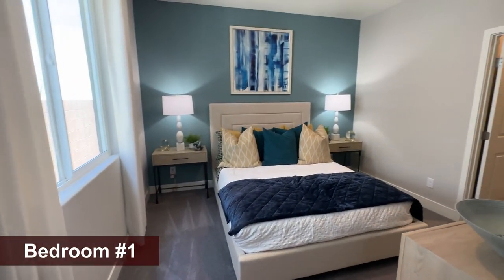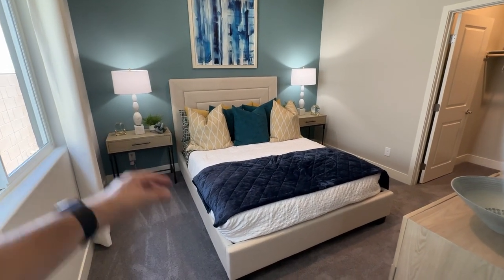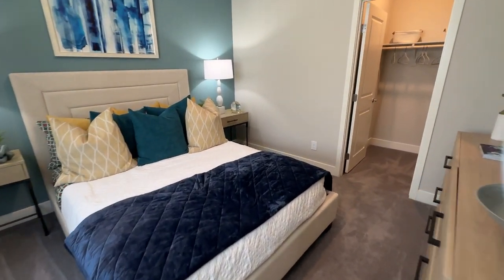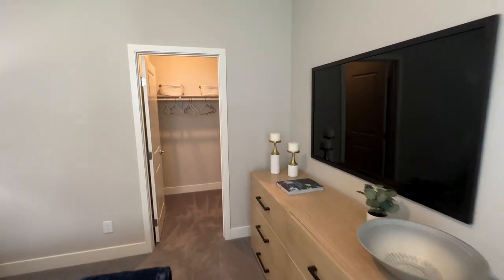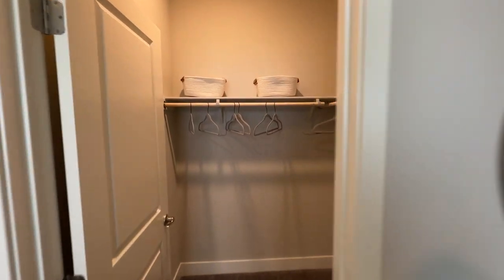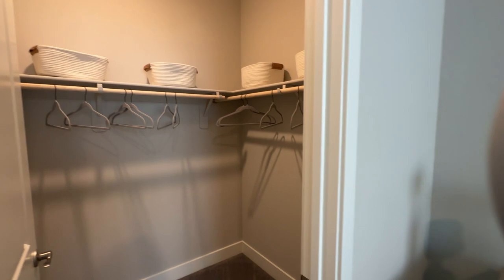We go out to the bedroom downstairs. This one is spacious too. As you can see, we have a queen size bed. There's plenty of room. Your cabinets on the side. They even added here a dresser, so that should be plenty of room. And your walk-in closet downstairs. This one is not the biggest one, but you can definitely double rack it here to get a little bit more out of your space.